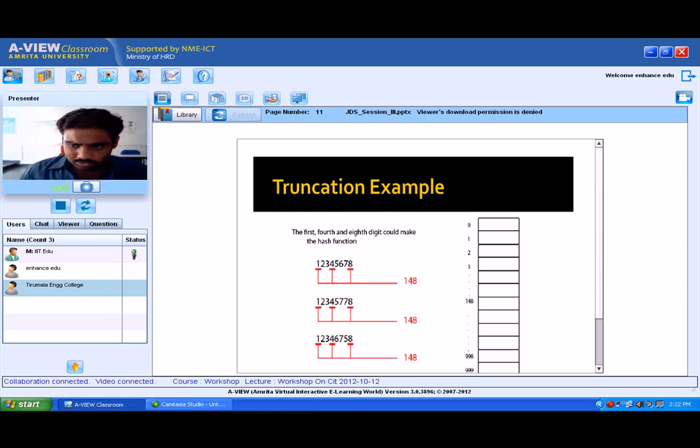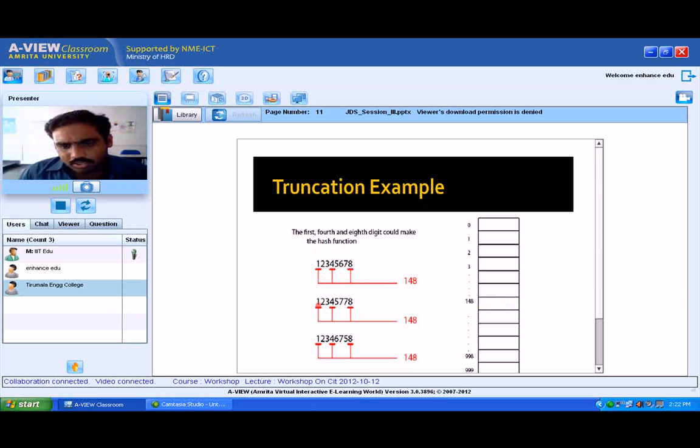Here is the truncation example. Here I have the number 1, 2, 3, 4, 5, 6, 7, 8. Based on our previous strategy, we consider the first digit, fourth digit, and the 8th digit. After truncating the digits 2, 3 and 5, 6, 7, we get 148 as the key value that is mapping to this slot.